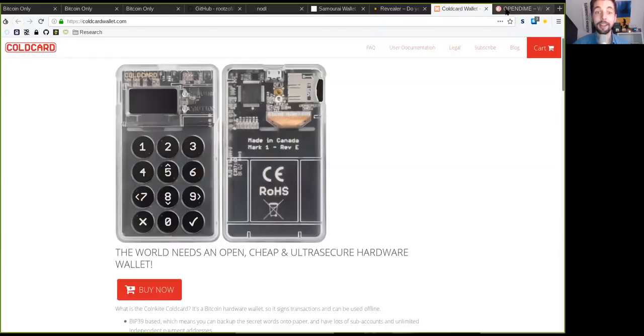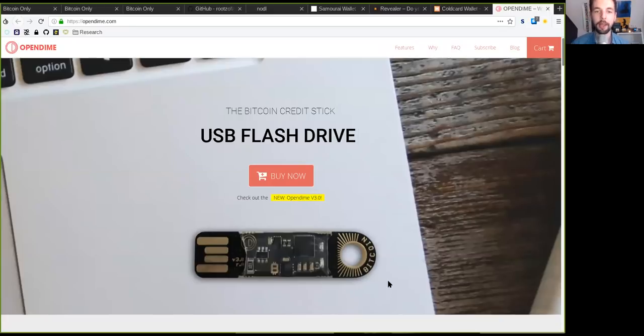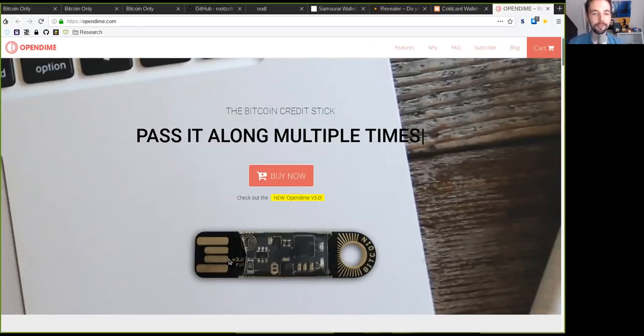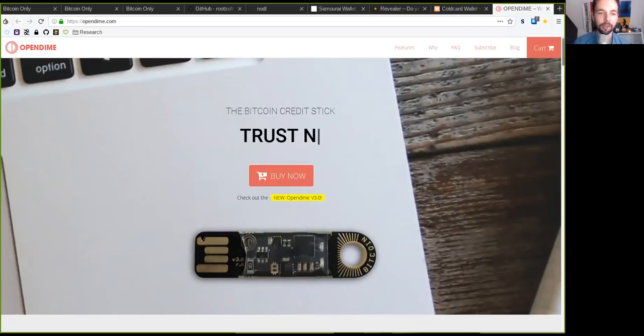And then also, what we have from the same company, right? The Coinkite team, let's say Rodolfo Novak, has also developed the OpenDime, which is awesome, a Bitcoin credit stick, so to say. And the cool thing here is that you generate a private key on this device in a way that it cannot be revealed. But you would wonder, why would I not want to have my private key revealed? Well, when you can prove that nobody knows a private key, then the cool thing is that the only place where this key is stored is right here and nowhere else. Not on a paper backup, not on someone else's cloud computer, not in someone else's brain, right? Not even the mnemonic has been read by someone else.